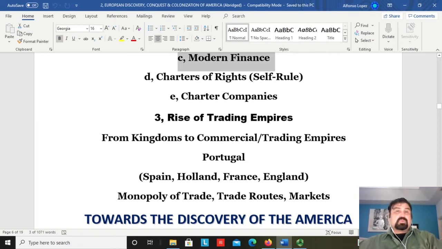And also, they're going to lend money to princes and monarchs as well. So whenever a monarch or a prince needed money, and very quickly, they're going to turn to a merchant. So back then there were no banks, okay? And when we talk about the 1400s, there were no banks per se in the modern sense of the word. So if you needed money, you go to a merchant, okay? You go to a merchant.